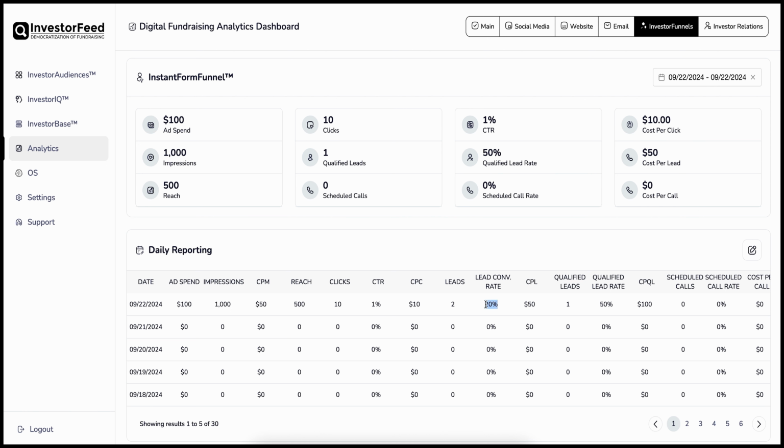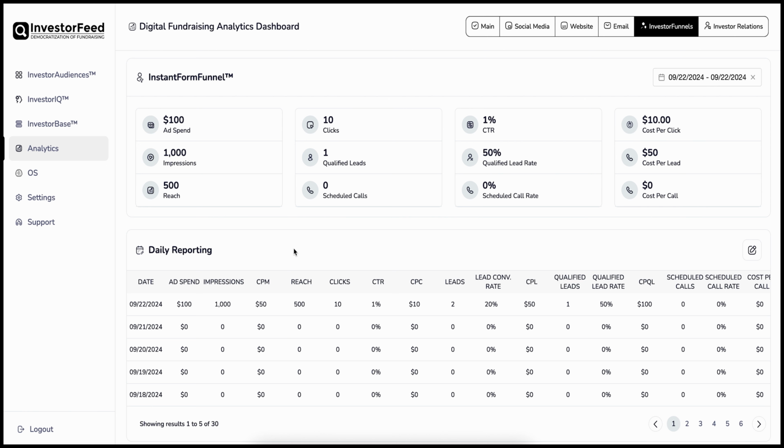Is our lead conversion rate super low? So the amount of people that are clicking on our ad but aren't actually typing in their contact information, well, maybe we need to switch up the messaging on our instant form then if we're getting a super low lead conversion rate. So these are just all the different metrics that you need to see in order to optimize your campaigns, and then basically forecast out exactly the amount of spend you need to end up spending for your specific digital fundraising campaign in order to hit your capital raising goals. So that's why it's incredibly important.